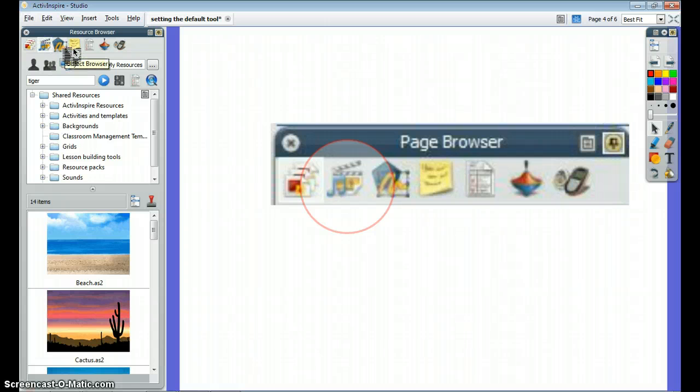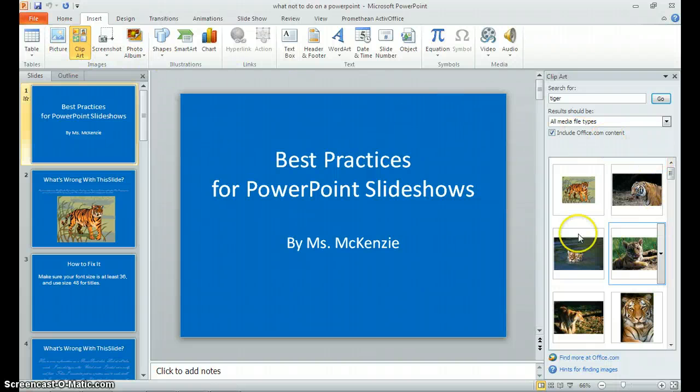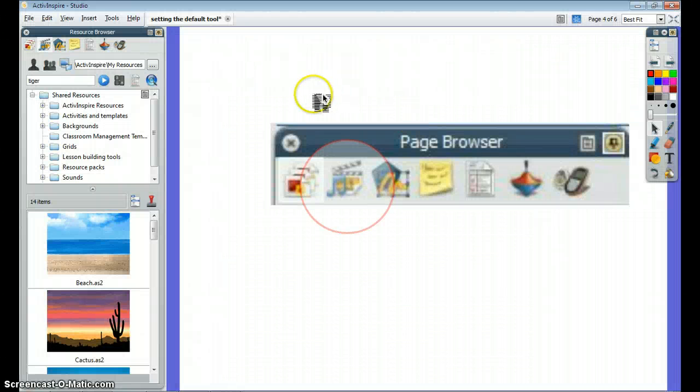The second icon to the left, up here at the top, is a picture of a slate board. You know, one of those things they use when they're filming movies and they yell action, and the slate board in this picture has a music note on top of it. This is your resource browser, and it will let you search through pictures, animations, and sounds that were either automatically added when you installed ActivInspire, or those which were downloaded later and imported into ActivInspire. Think of your resource browser as something like the clip art that's available in Microsoft Office programs. It will be different pictures than what's available in PowerPoint and Word and those other programs.